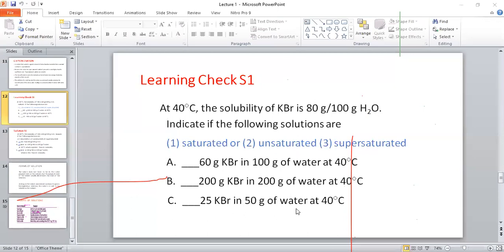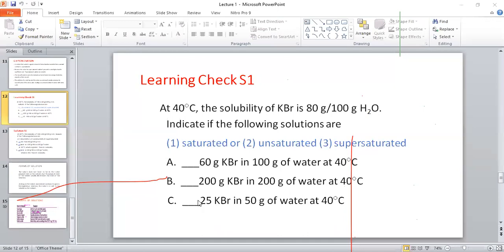You need a minimum of what? 32.5 or thereabout. To add to this or what? No, not to add to this, but to be the exact amount of solute to be soluble in this solvent.